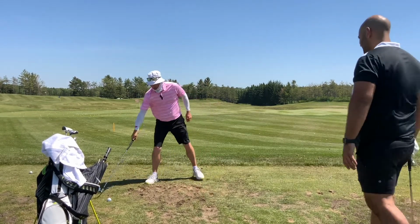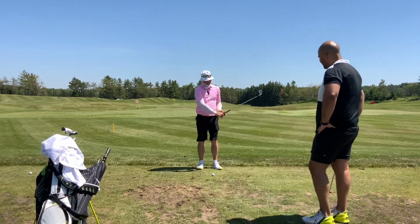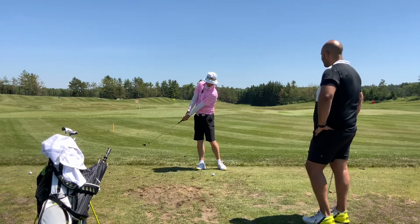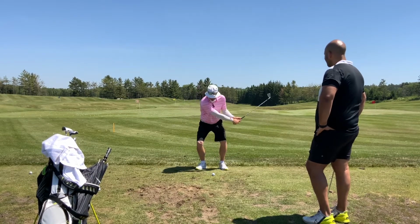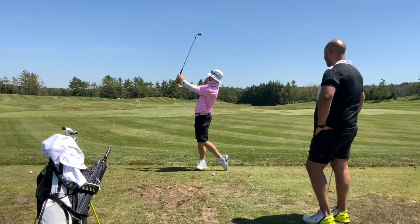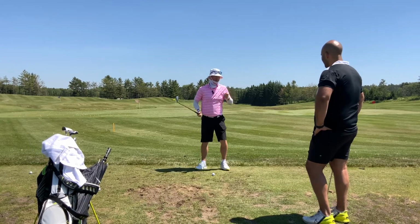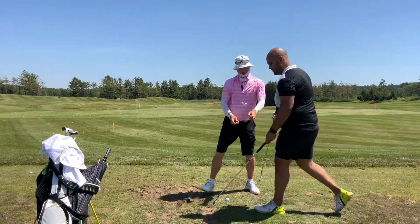So the big part that releases the golf club is us standing up, because the arms are responsible for bringing the club down. But what gets this club out of the ground is my leg standing up. So I want to feel like as I'm hitting the ball that I'm getting taller, right? Taller and turn to the target better. And that's what's going to take your finish and get it more up here. But if we stayed low and you did a lot of turn and lift, then it goes up there the wrong way. Make sense? So let's go with that one, different club.